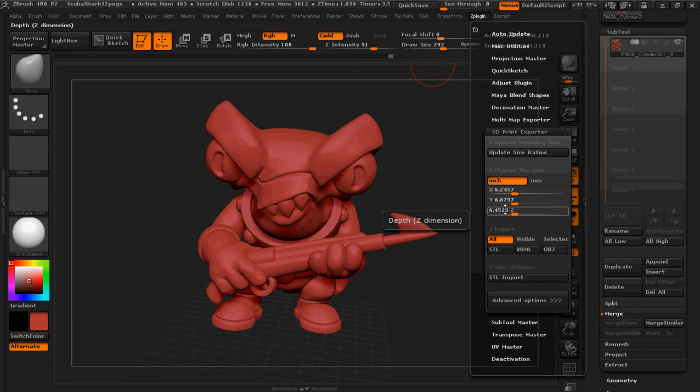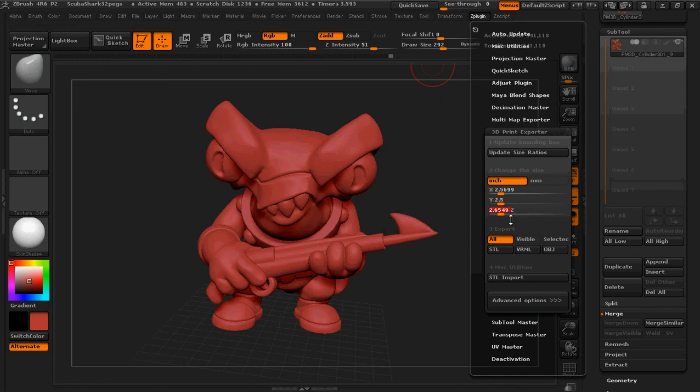So for me, when I'm exporting figurines, especially if they're going to go into a capsule or a box or some sort of packaging that's a specific size, I want to make sure that I'm sizing them based on the highest number. Because if I have a box size of 3 inches and I need the figure to be 2.5, and I put 2.5 into the y-axis, your z is still larger than that, so this guy won't fit in that box because the z-axis goes beyond 2.5. So just make sure to size it based on the largest number here.